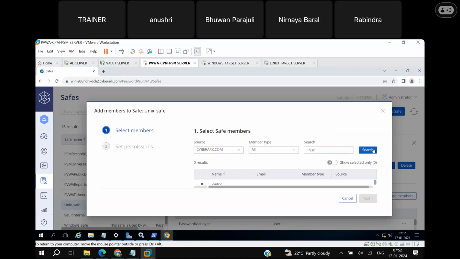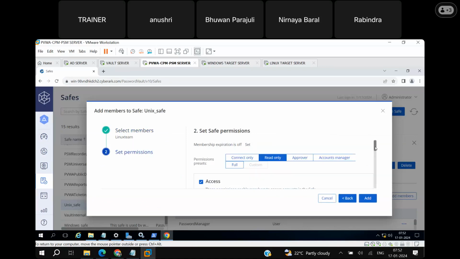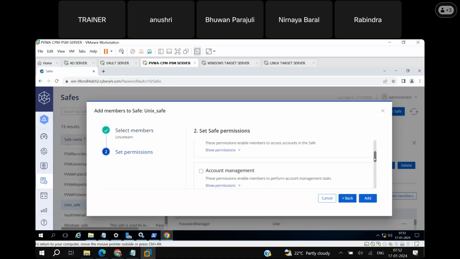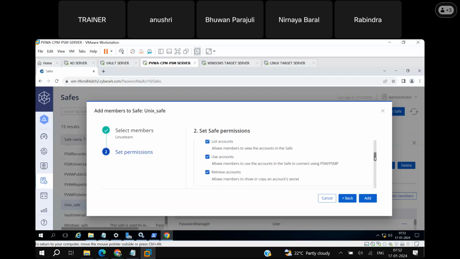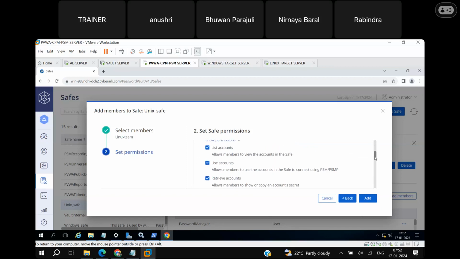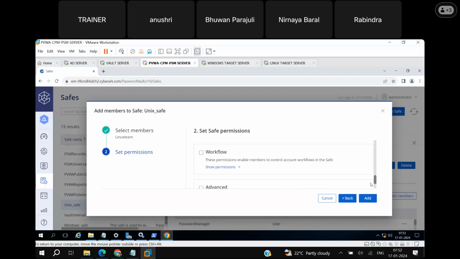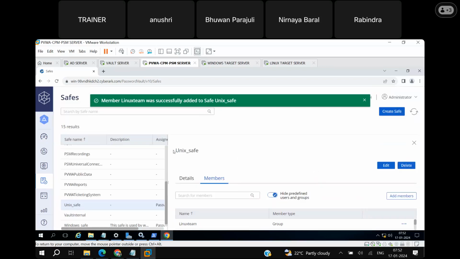Search. Okay, Linux team. Select. Next. What permissions are required? List accounts, use accounts, retrieve accounts. The rest of the permissions are not required. Click on Add. So now the member Linux team was successfully added to the safe Unix underscore safe.